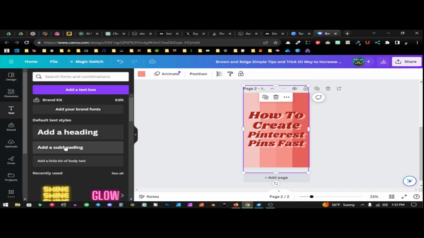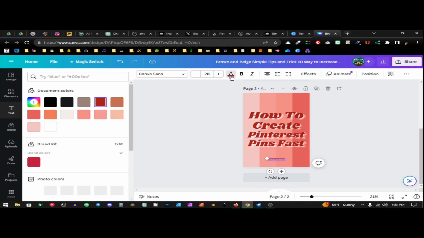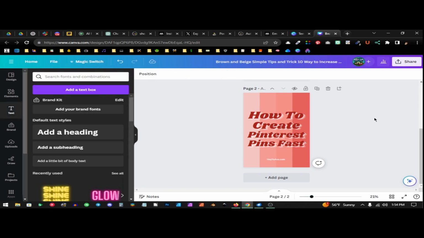If you want to add your branding, you can go in and add a little bit of text. heyoava.com, and I'll just stick that at the bottom here. Look, it made it a color that blends in. You can change the color of your fonts. Like I can make this white or whatever. Just click here on text color and you can choose what color you want it to be. You do have to select the text first though for it to take effect.